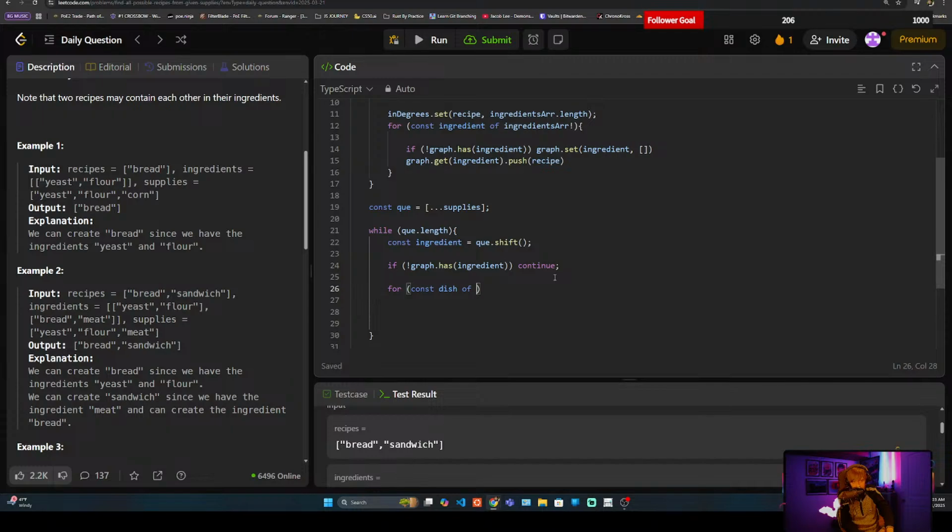Or I could do graph.entries. I think I'm gonna do graph.entries. I don't know if that's gonna mess it up, but I don't think it will. Or you could do the graph.get ingredient, right? This is just gonna give us all the values.